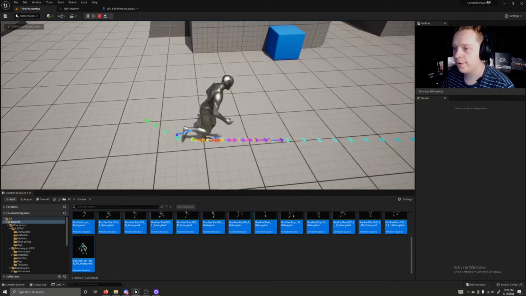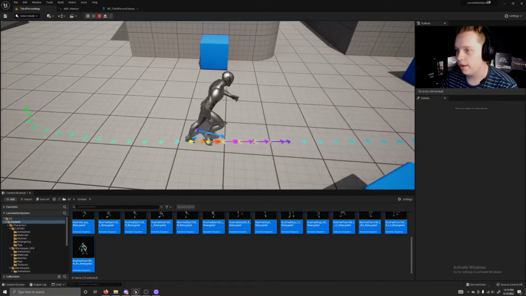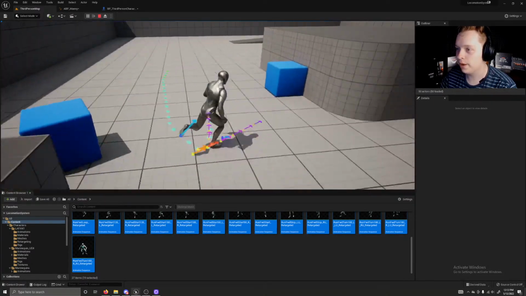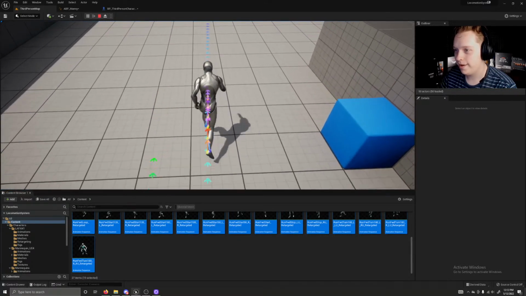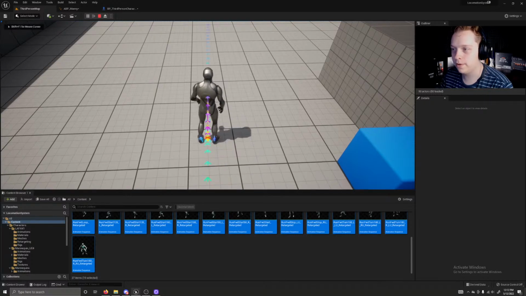My camera keeps going all over the place because I just got a new mouse, and as I let go of it, I move my hand and I end up nudging it all over the place because it's a slightly different shape. Maybe 350 is the right speed for this animation set. It feels slow though.